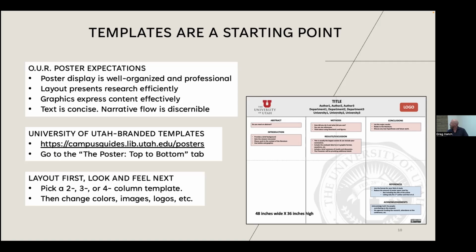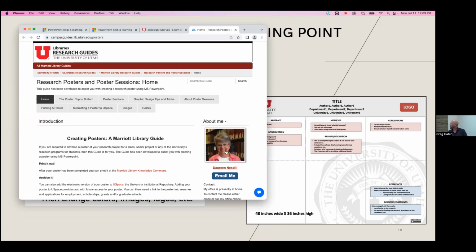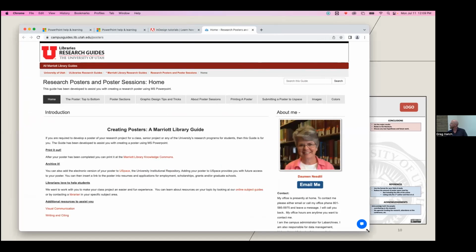So there's a link here for the University of Utah branded templates. We have them embedded on a library guide that was created by a colleague of mine at the Marriott Library, Doreen Nesdell. Doreen, unfortunately, is retiring in about a month. But this has lots of useful information, similar to the presentation that I've given you here today, well worth a read.